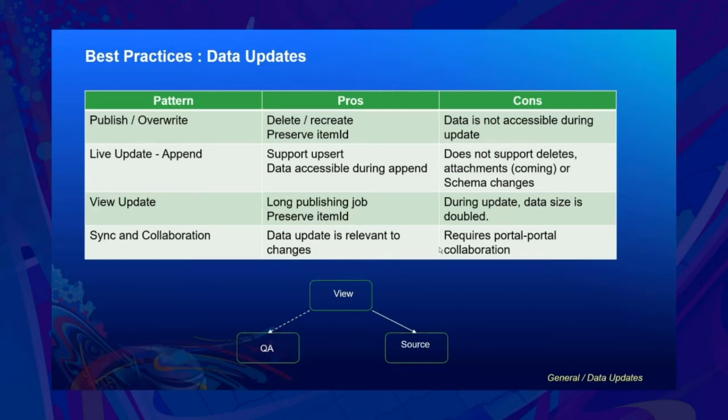Instead of exposing the source data directly to your consumer, you create a view of the data and assign it any capabilities or security you need for your consumer. Then when you need to update your data, all you need to do is publish a new service with a new name, like in this case QA, and when you're done, you switch the view from the source to the QA. After you finish, you delete the source, and you end up with a view and a QA. So this is the recommended approach for long publishing or lots of data updates.